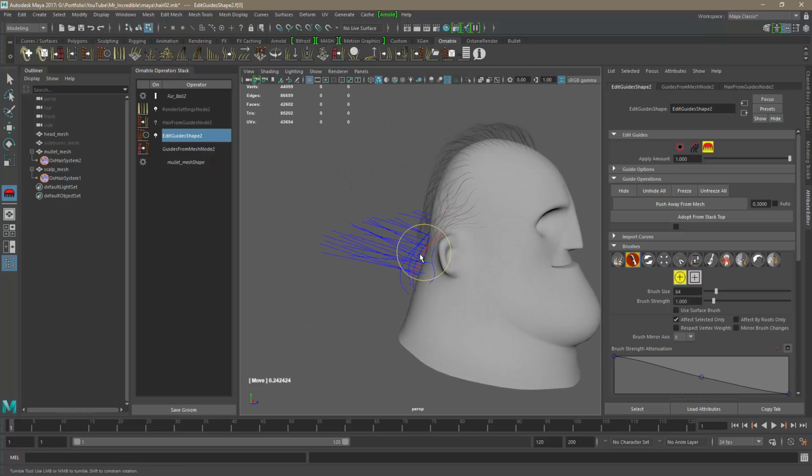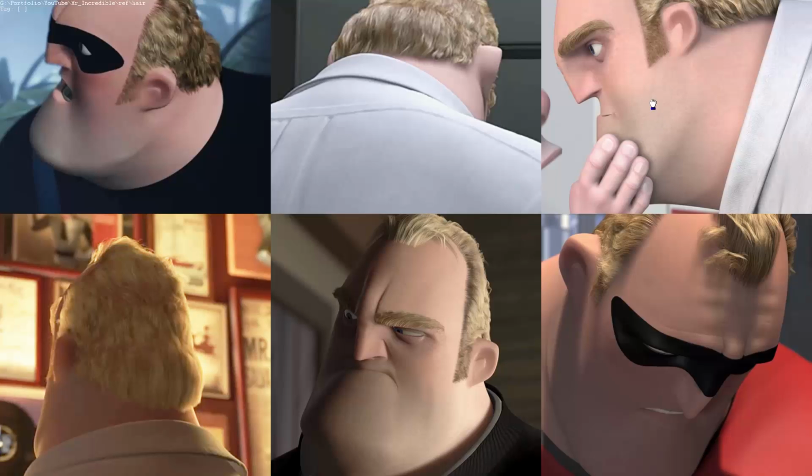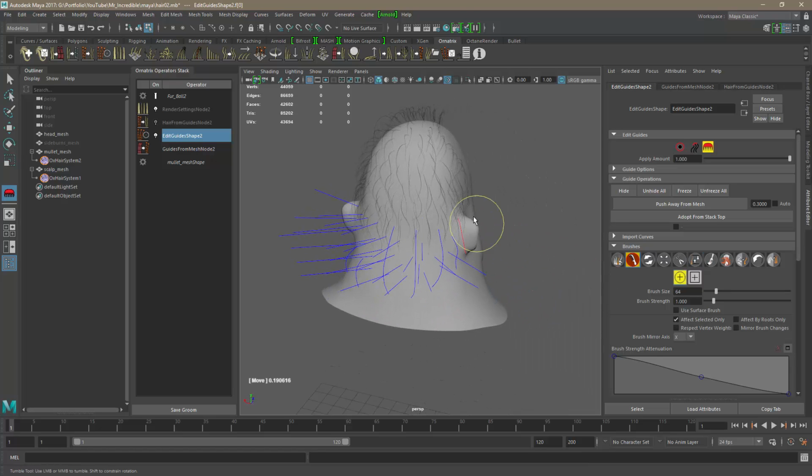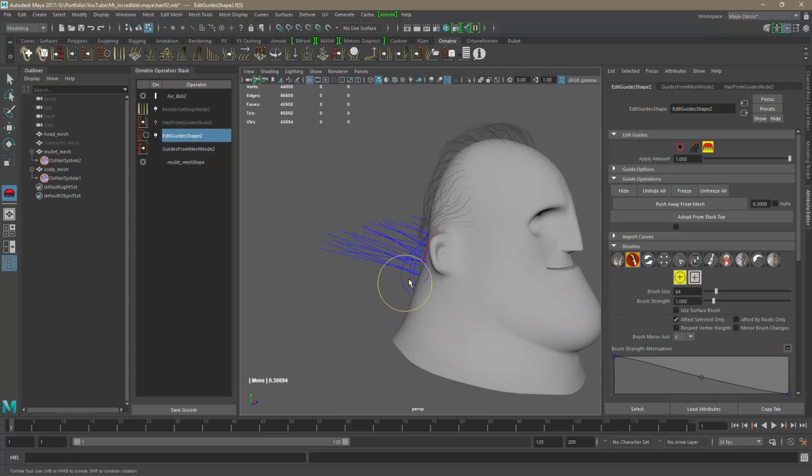So again, this guy here, it's too long. I'm just gonna cut it there, and also it's gonna have kind of a S shape, maybe a little bit longer, and this is gonna be here.